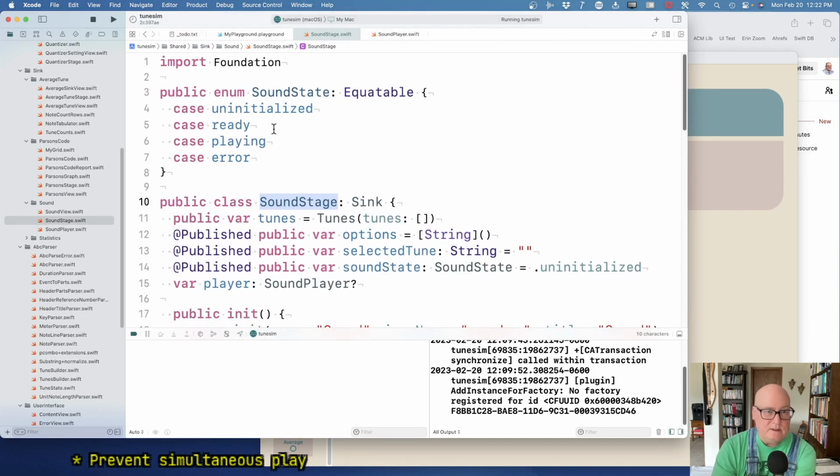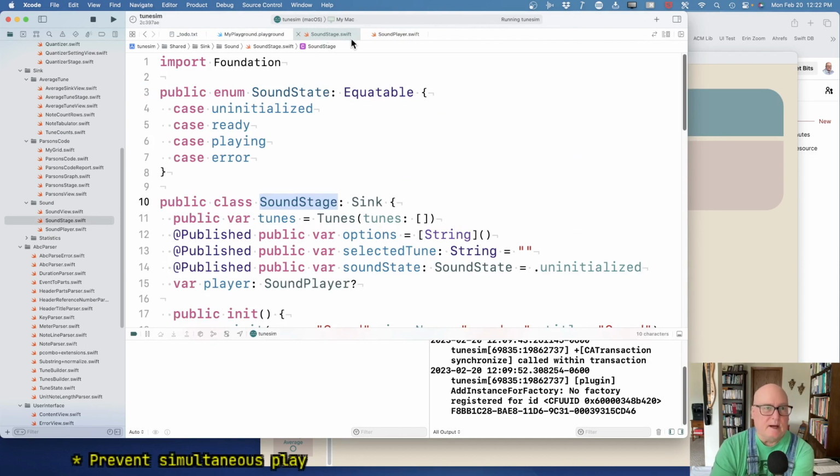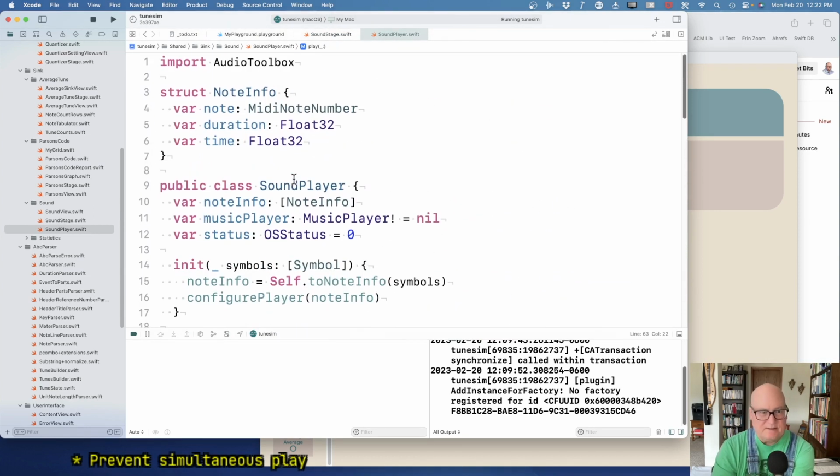So maybe let's see if it's like getting my path through this thing. But I think, much as I hate singletons, like on my list of blogs I could write is how bad singletons are, this may be a place that we have to do it because we've got this resource being the MIDI stuff.